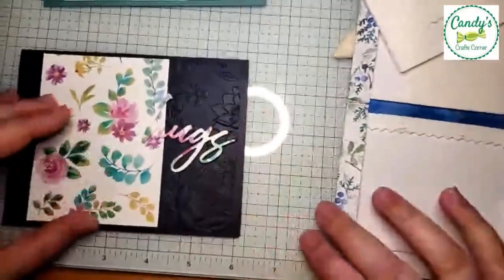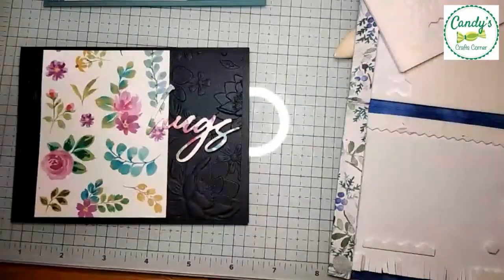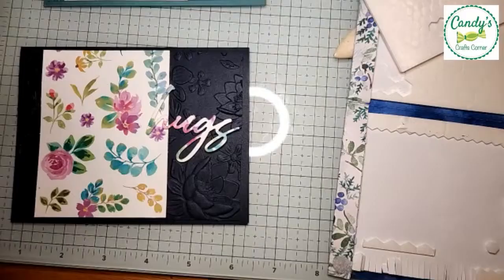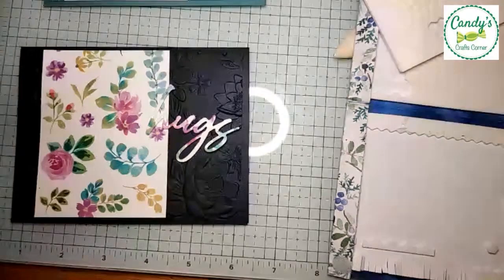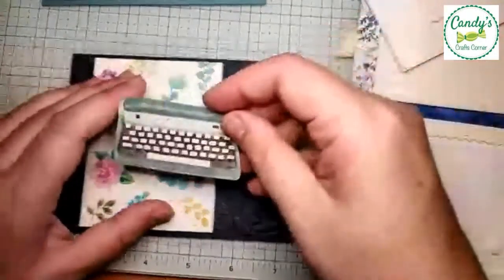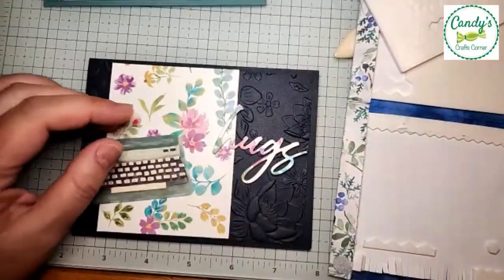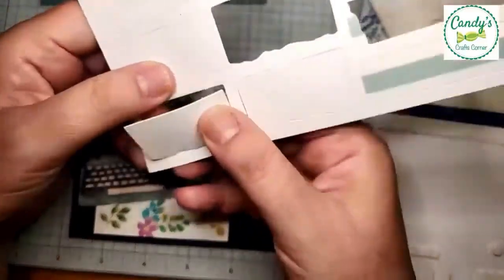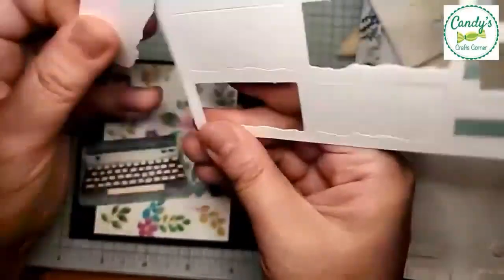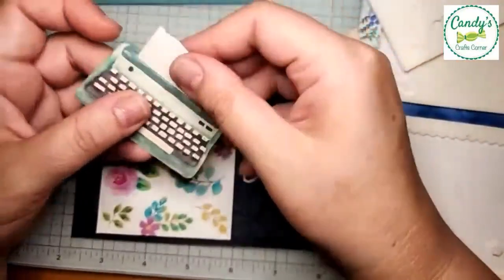So here we have the hugs, and now we need the typewriter. And where is the envelope where I have everything ready for this one? Here, right here. And where is the typewriter? Did it fall? Oh, maybe it did. Here. We have the typewriter here. And one of the pieces that comes in the label set of this is this cute paper that you can put into this typewriter because it has like a cut. How cute is that?